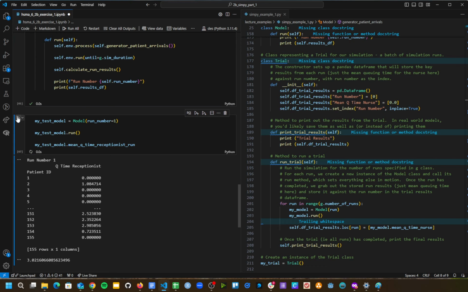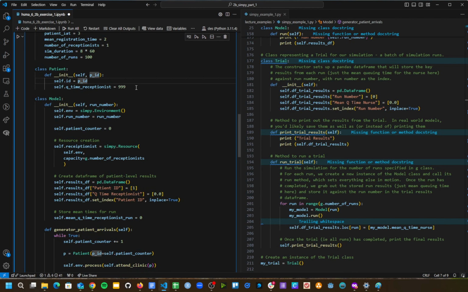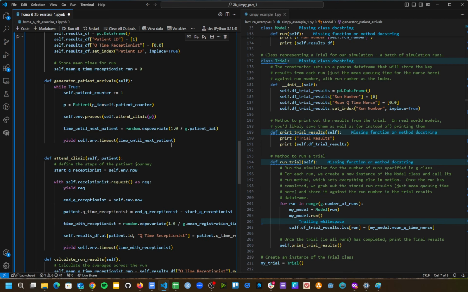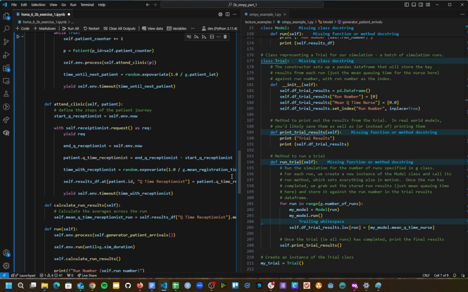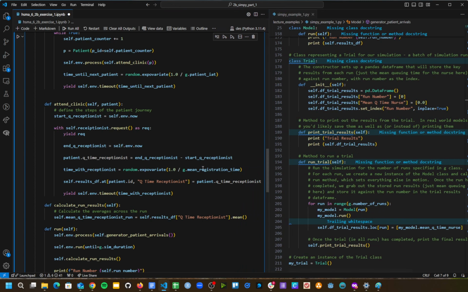Nope, that's also fine. And actually, I think we are fine here because I was a little bit worried that these were not actually accurate times, that maybe they were patients who had turned up, been put into the system, but we'd never actually got to the point of recording their queuing time. So they'd started queuing, they'd never finished queuing, and therefore it defaulted to 0. But I think because of the way we wrote this, if I pull this across a little bit so we can see better.